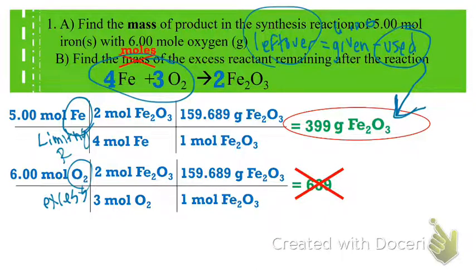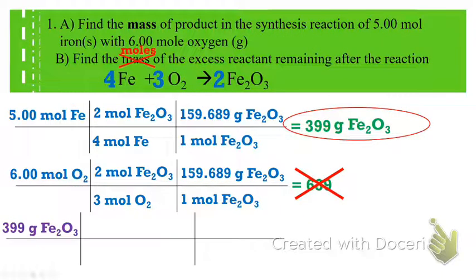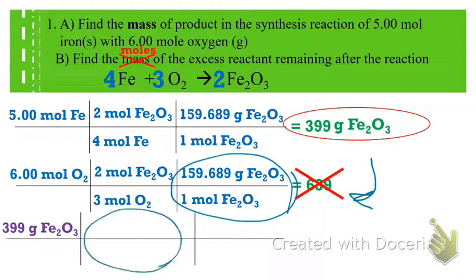So because that's the stuff that I'm making, that's going to be what I use as my given in this last stoichiometry problem. I'm going to start from the real true answer, these grams of iron oxide, and I'm going to work backwards. I'm going to work towards getting moles of oxygen. And I keep saying it's backwards because it is literally this problem working backwards. I'm going to first thing have to cancel out these grams of iron oxide and get moles.